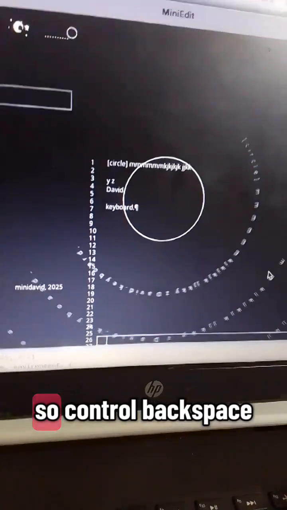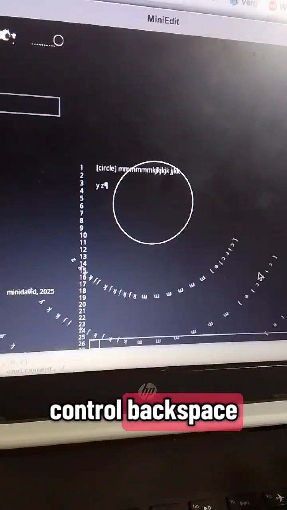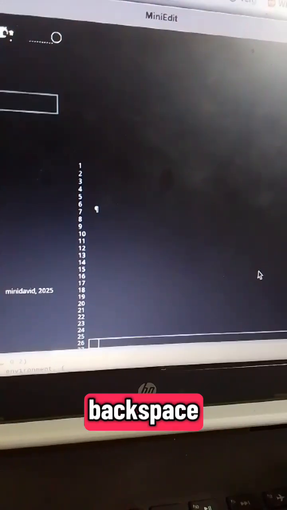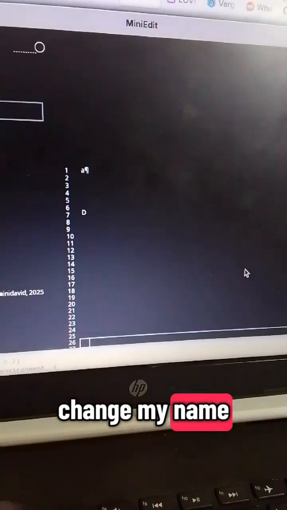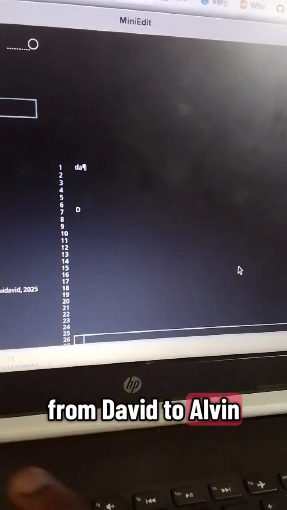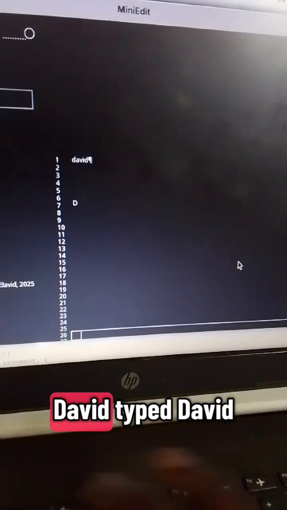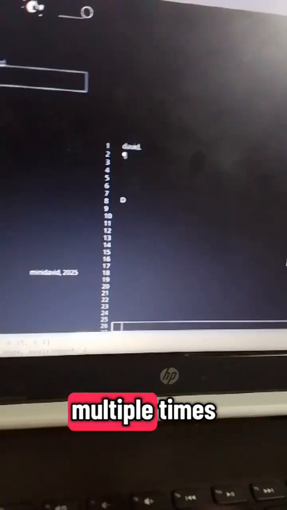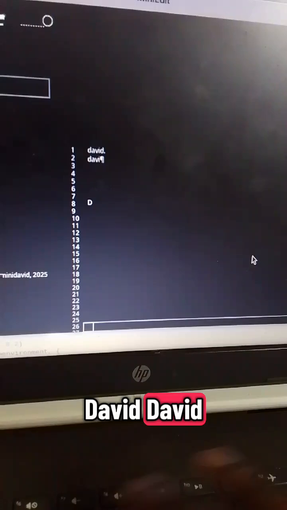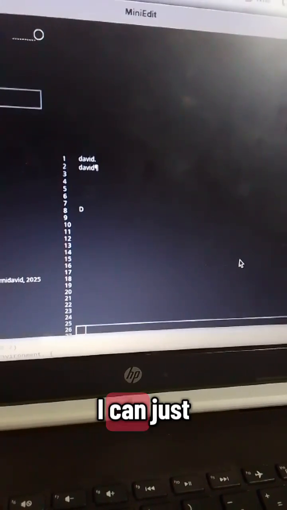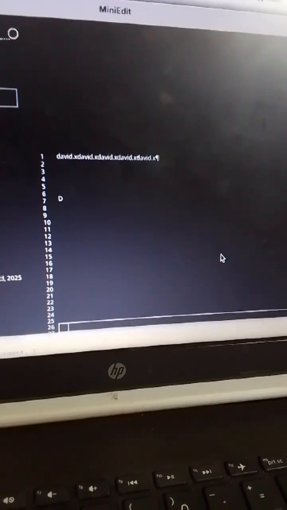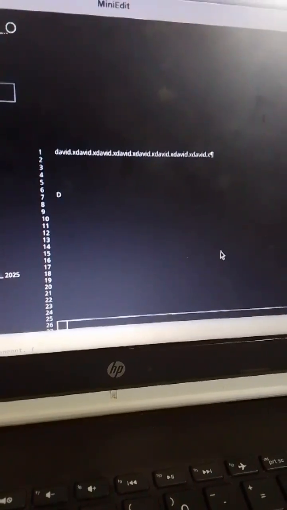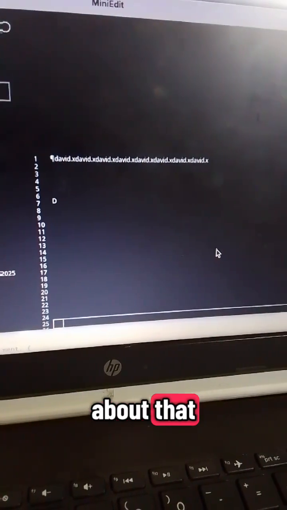Control backspace, control backspace. Let's say I wanted to change my name from David to Alvin. I typed David multiple times. David, David, David, David. I can just press Ctrl X to copy everything and then Ctrl V. Yeah, it has a bug. I'm sorry about that.